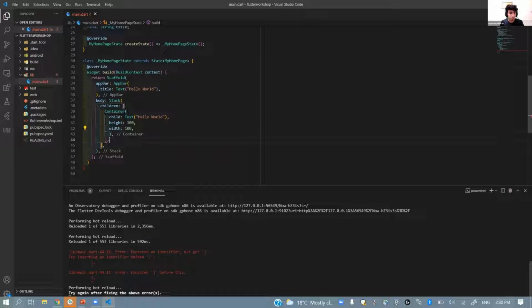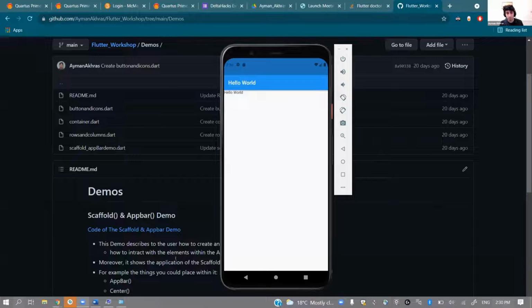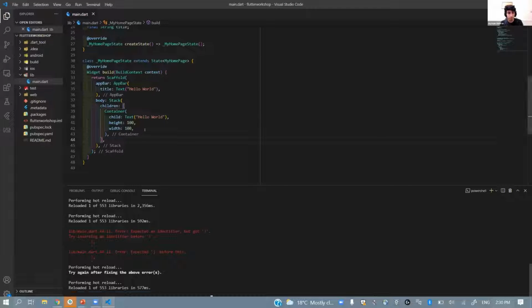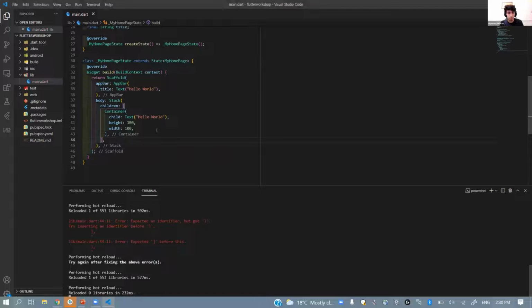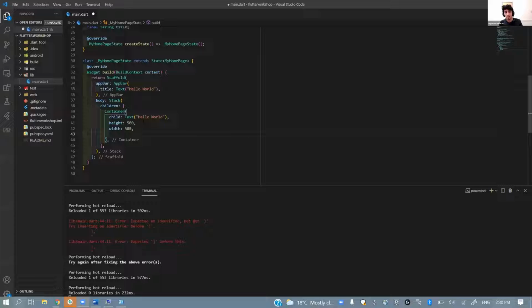I forgot something. Sometimes if you have extra brackets, it's going to give you an error, so make sure to delete them. See here, nothing happened because we don't have any color property. So like it's just adding a box, but you can't really see the box. So you have to add a color property.